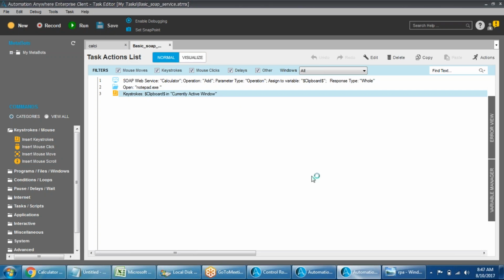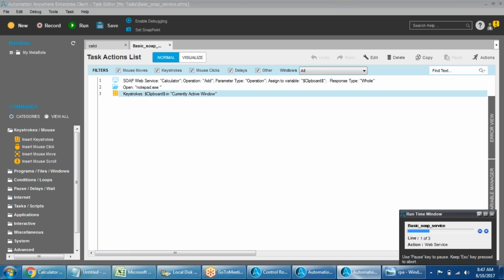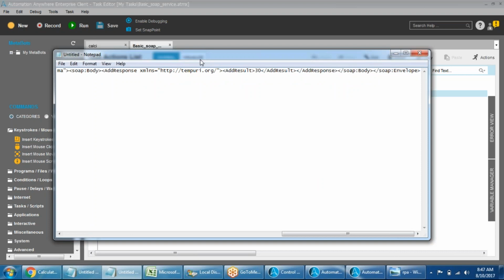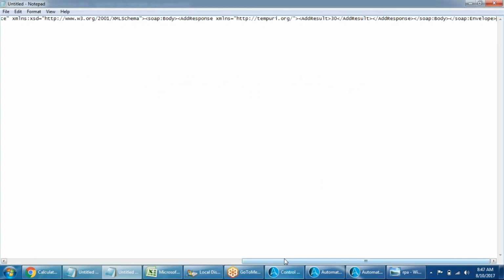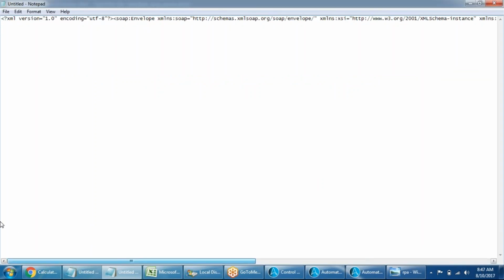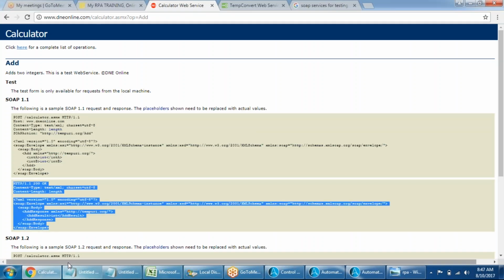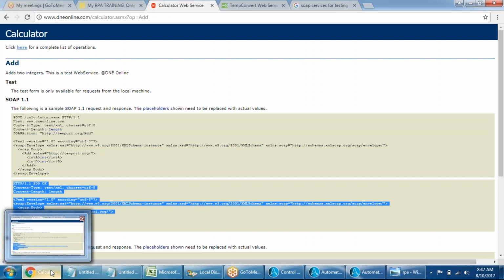So this is how we call a third-party web service. You can see here, yeah. So it has printed the response in a Notepad, okay. Which is the same XML which is promised here. So it is printing the entire XML as a response in Notepad.